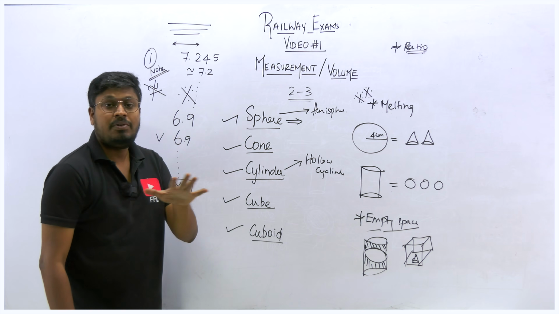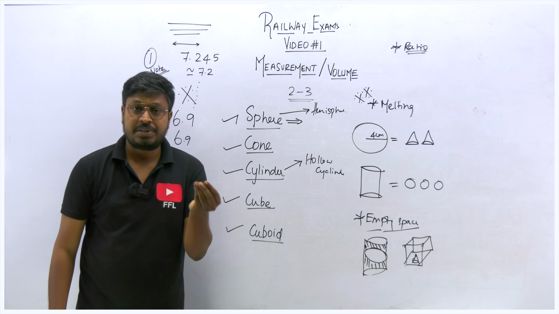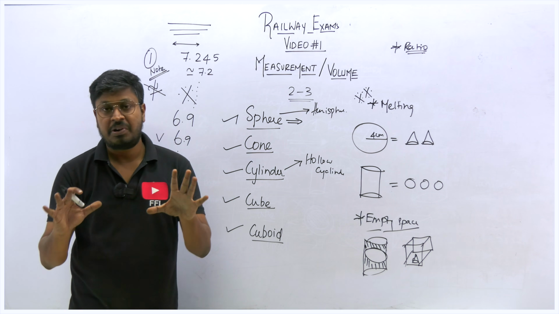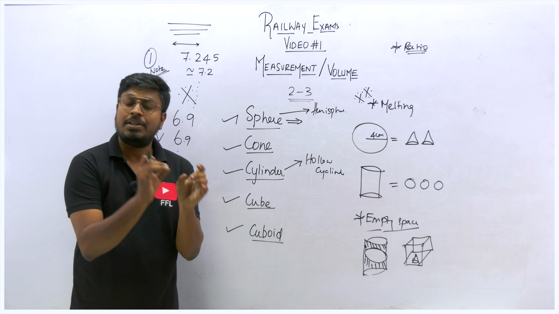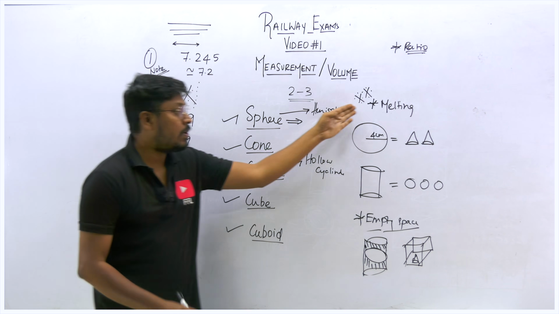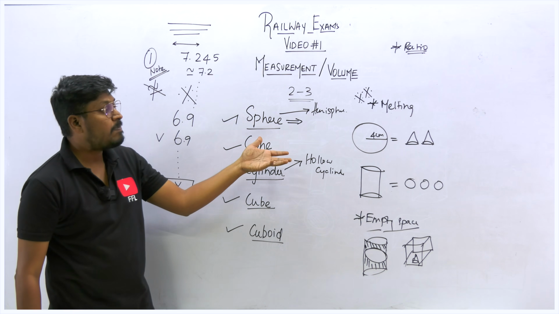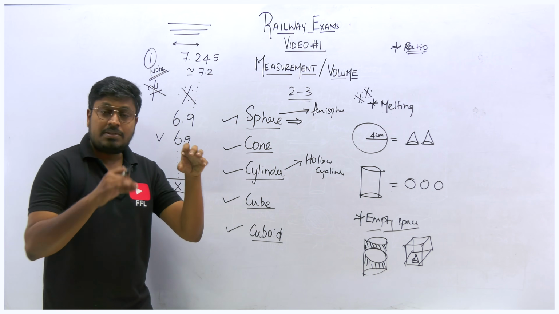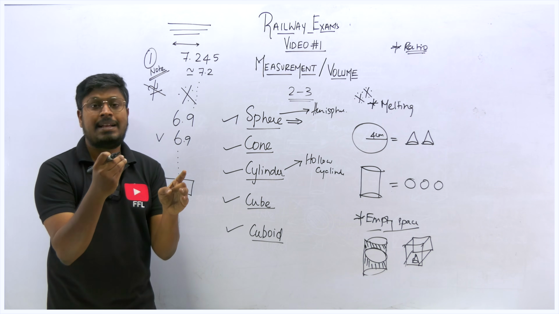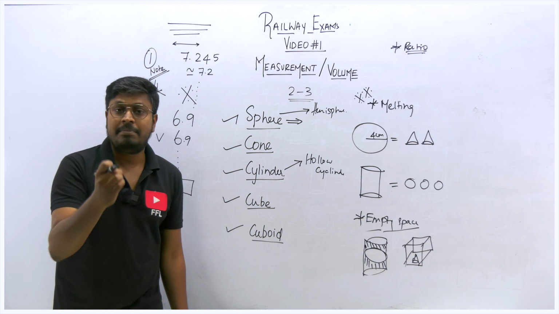I have looked into the 5 years of RRB NTPC, Group D and ALP question papers, where I can see most of the measurement topics are easy to moderate level. If you learn the formulas, then surely you can crack the question. But one thing you have to remember: these concepts are widely asked in your exams. And second, importantly, students will apply all the values in the formula and find the answer one step before the end, but in the last step alone many students make a mistake.